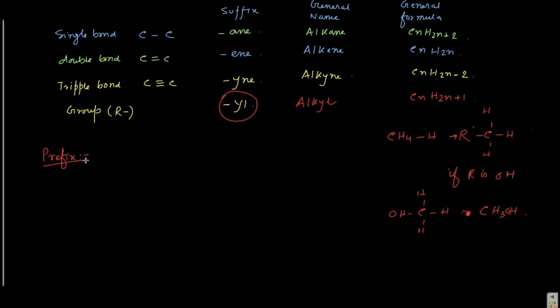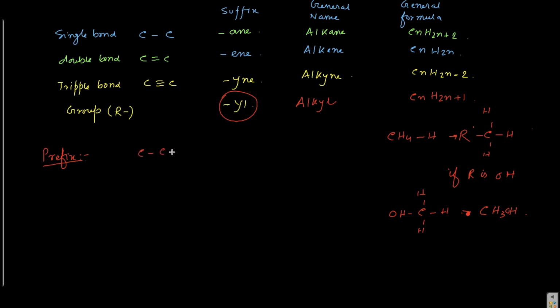Okay, so it denotes the substituents, that is the alkyl functional group and its position in the carbon chain. It means if any substituent is attached with any chain of the carbon, or any alkyl or any functional group is attached with any alkyl group, then that comes first. That name of the alkyl group, or the functional group, or the substituent comes first.